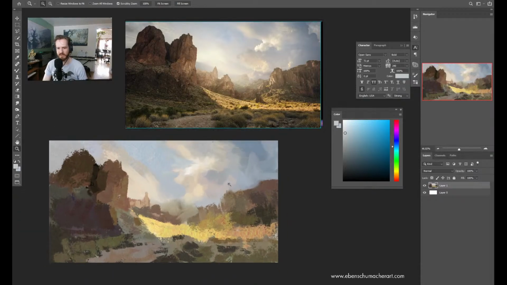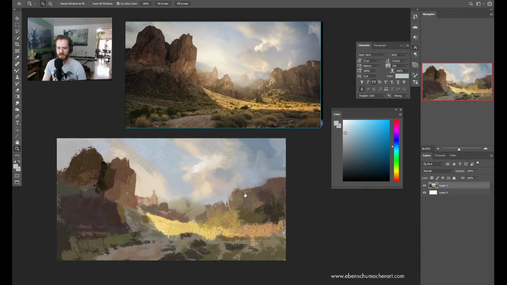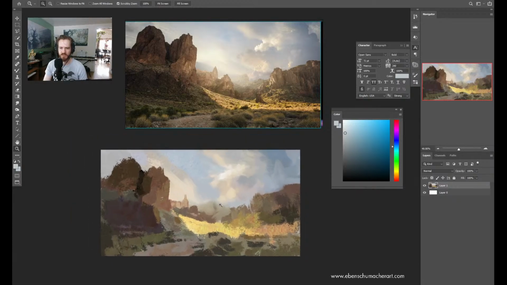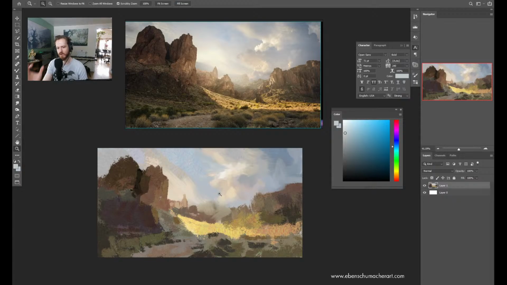Now, I'm probably not going to use hard edges for all of those. I might do it around here or around here. Anywhere I really want to draw attention to important areas and draw focus into important elements of my painting, I'm going to create a hard edge, because that's just naturally an attractive or eye-catching feature. But in other areas, maybe say over here, I can get away with making it a bit muddy like this, or maybe over here, because I don't want to draw attention to the corners of my canvas.